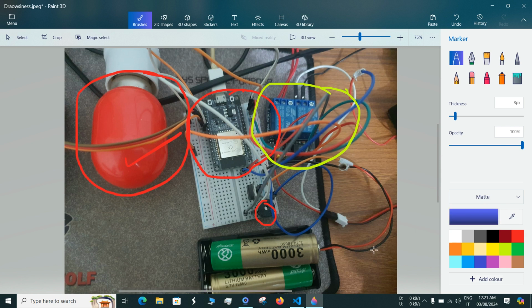To serve that purpose I have used this pair of batteries over here. As you can see, each of them is a 3.7 volt lithium ion battery, and a pair of lithium ion batteries here generates around 8 volts when completely charged, but the relay runs with 5 volts, so I had to step down the voltage using the linear voltage regulator LM7805, which is right over here. So the voltage has been stepped down to 5 volts and then fed to the relay module, which will eventually be used for switching this red AC bulb. So that's all about the circuit that I've designed here.